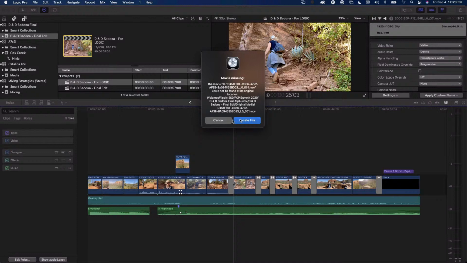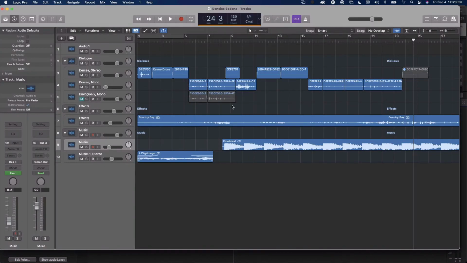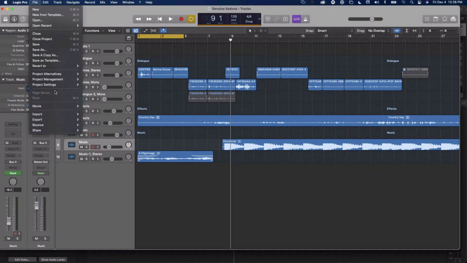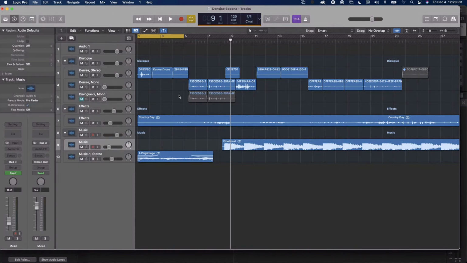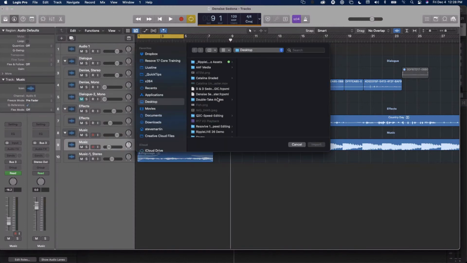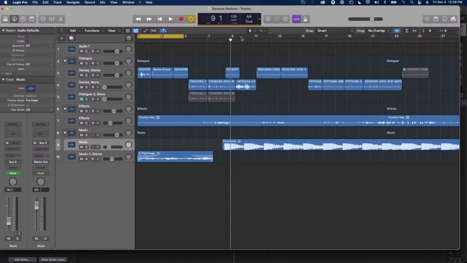All right, so my project's already in here from opening the last project. I'm not going to re-import, but basically what you do is you go to the File menu and you go down to Import, and down here it says Final Cut Pro XML. So you would choose that option, and then you would navigate to the XML file that you just exported from Final Cut. It's on one of these. I think it's that one. I'm not going to do it because I already have it here.